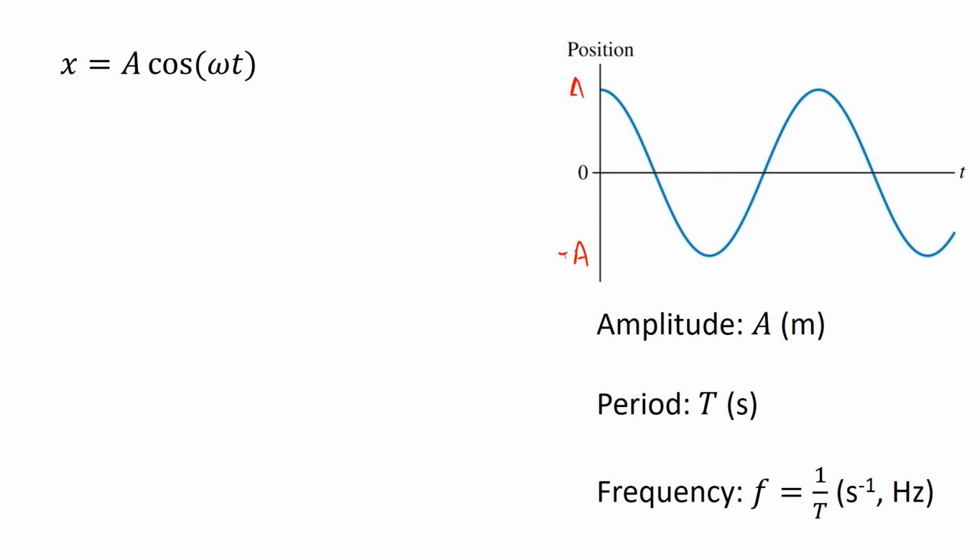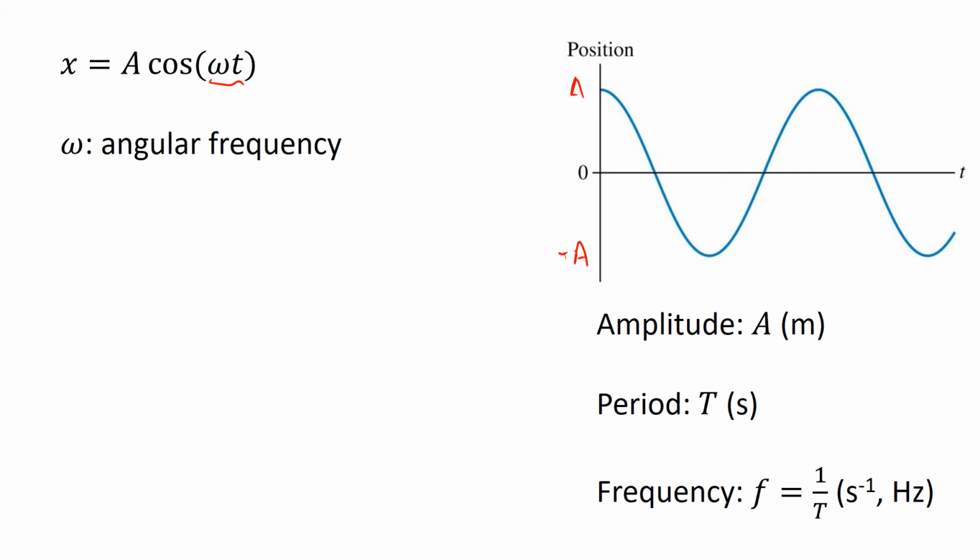But what on earth is this omega? Now, you would have seen omega in rotational motion. You might know that it's the angular frequency. But what does that mean? We haven't got any angles here. Our mass is just moving back and forth. How does this make sense? Well, the angle we're talking about here is really just the argument of our cos function, okay? So we've got some angle in here, and we want to be able to say cos of some angle. We need to turn our time into an angle so we can take the cos of it.